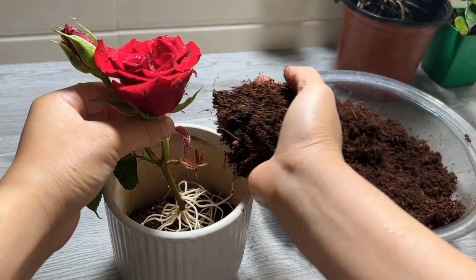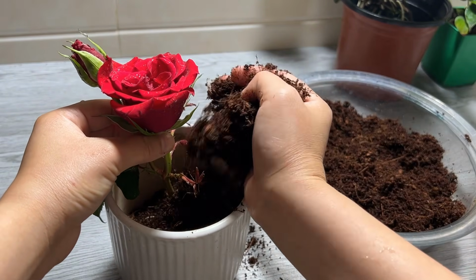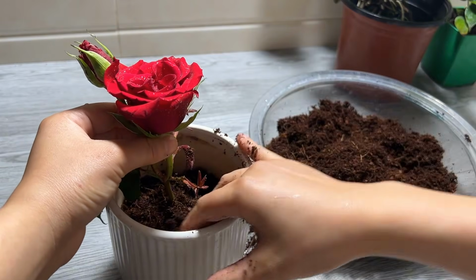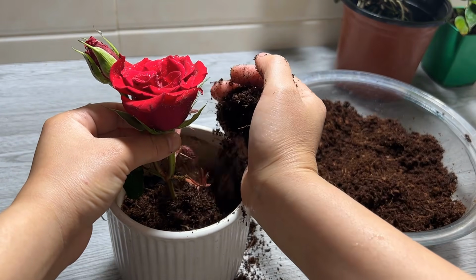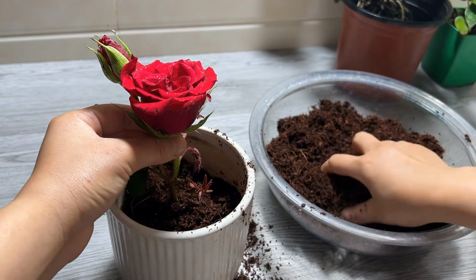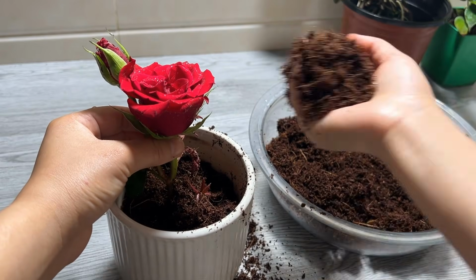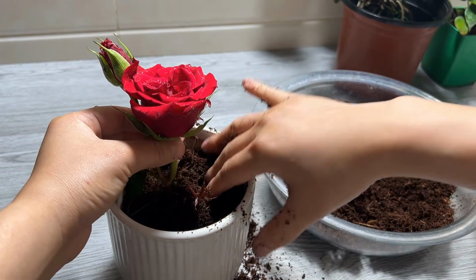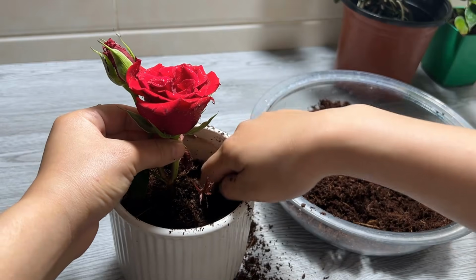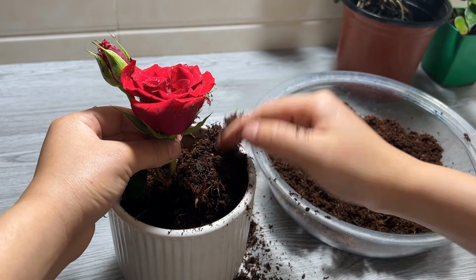In the first few days after replanting, maintain moderate moisture levels. Place the plant in a location with gentle light to allow it to gradually adapt to its new environment. Over time, the root system will continue to develop strongly, helping the plant stand upright and begin to form new branches and leaves.